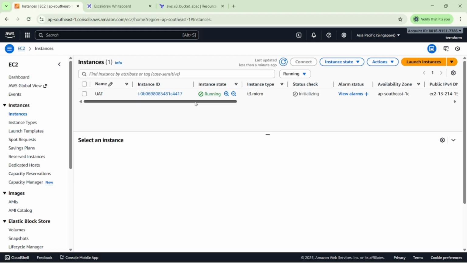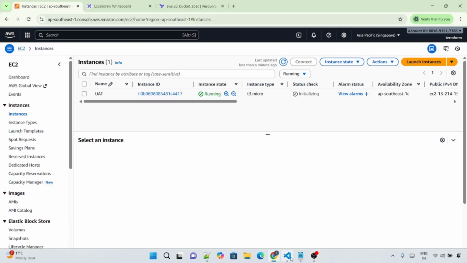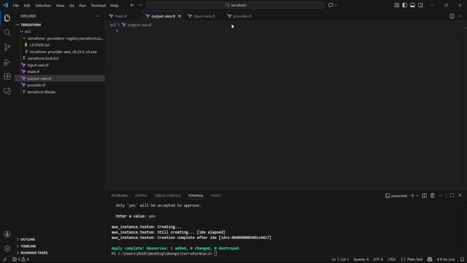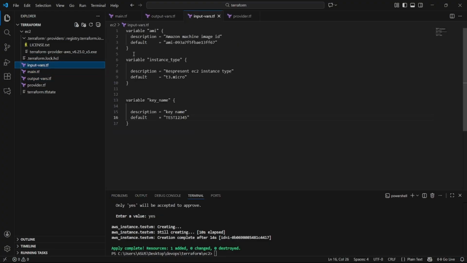But for this EC2 instance, I want the public IP address, the private IP address, and some other information. Then we have to create one file that is called the output variable file, okay. We can call it output vars.tf, okay.